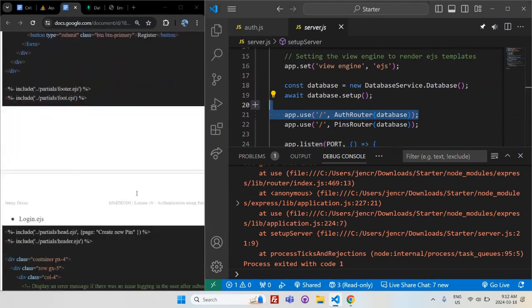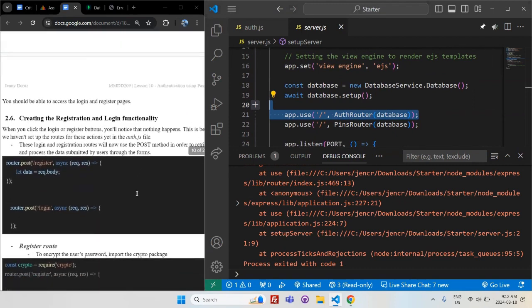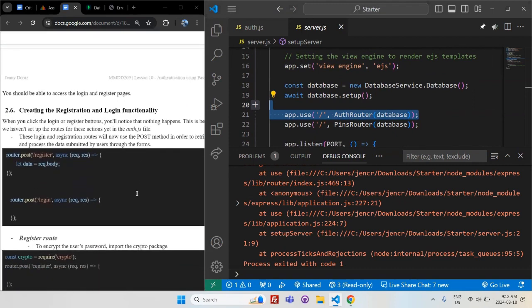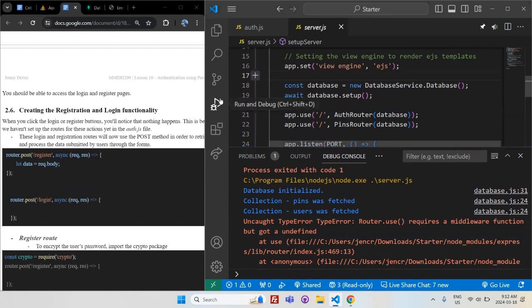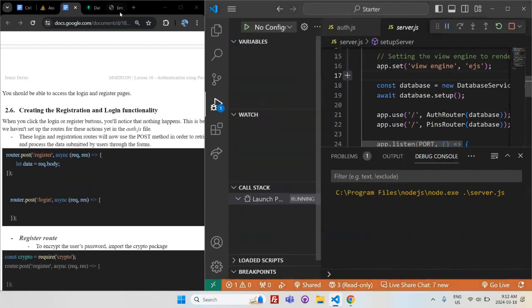We set up our EJS files, login and register, and should show us the file. So I'm just going to quickly try running this again. Server.js selected, run and debug.